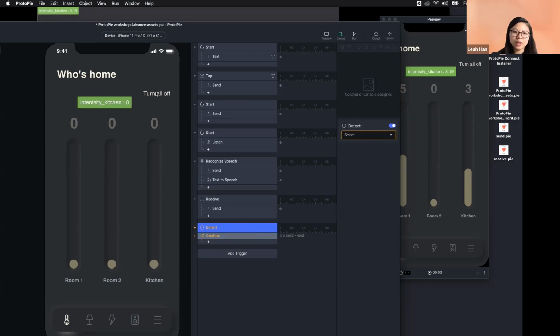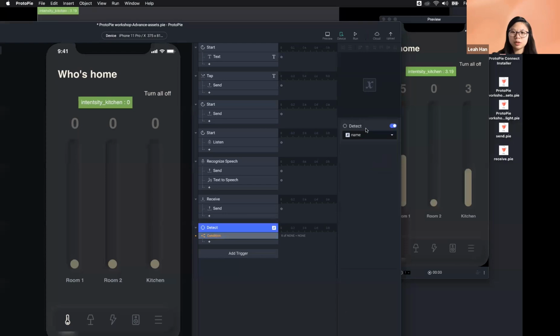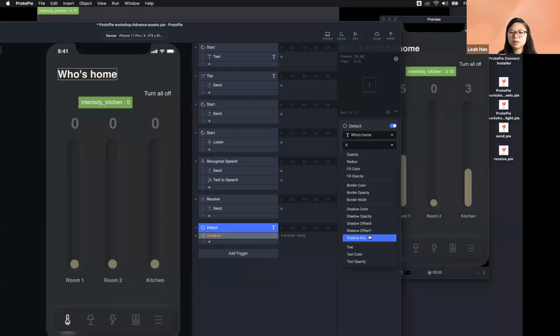So let's say when I detect the name, whose name? This one. So you can choose it to text. That means every time the contents in this layer change, something will happen.